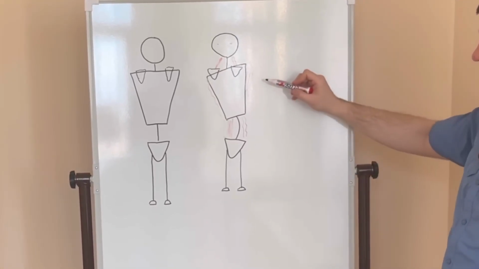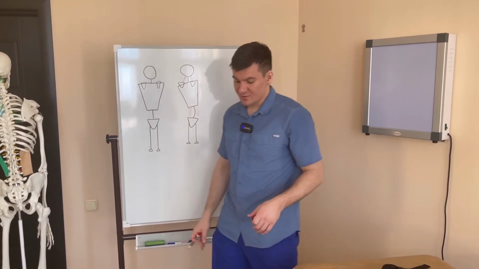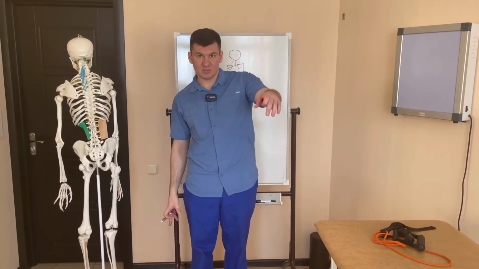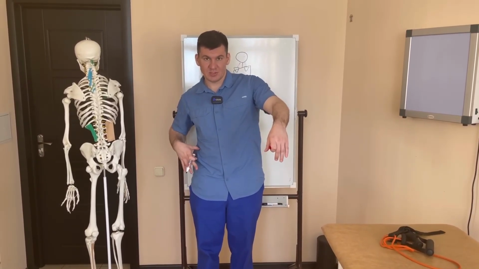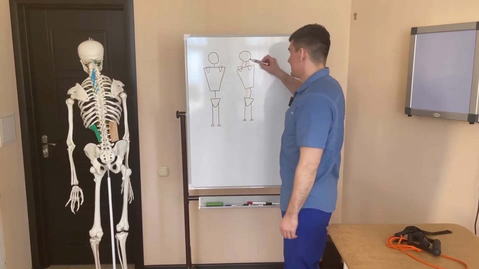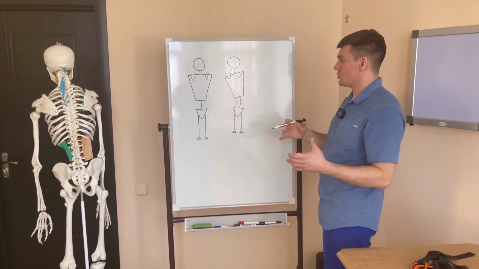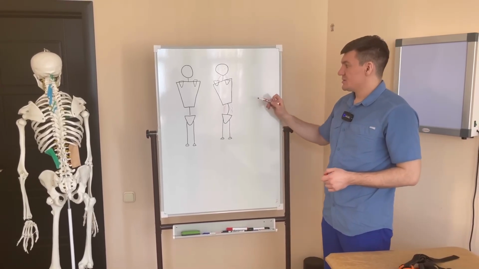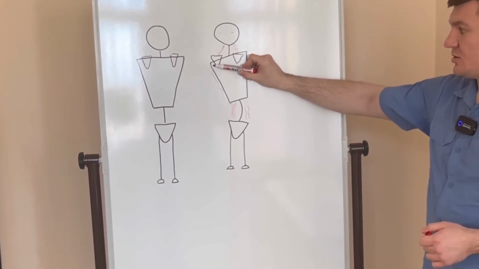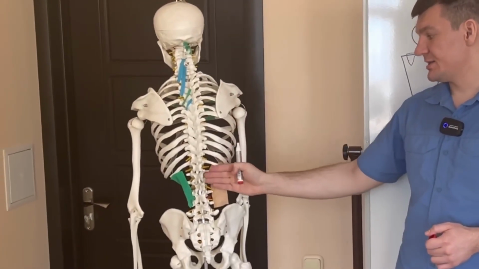It doesn't work because the position itself is such that there's no need to lift the scapula. And in motion, when it's supposed to work, it just doesn't work here because this shoulder is already up. This muscle doesn't need to work, since the quadratus muscle is already strained and the shoulder is already up. And so here it gradually weakens, and here it becomes more and more shortened, overloaded, even larger in volume. And therefore, if you do the exercise, you just start to pull this side. Then, as a rule, you will start to stretch the latissimus muscle here. This part will be pulled, not this part.